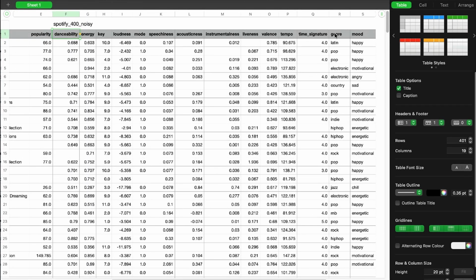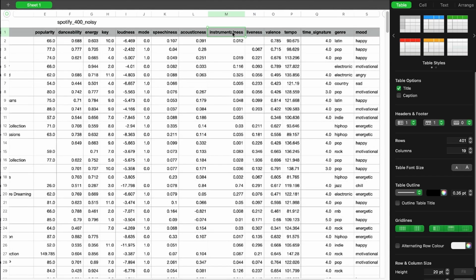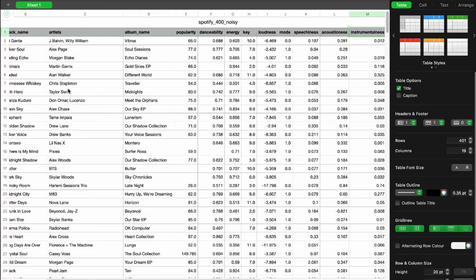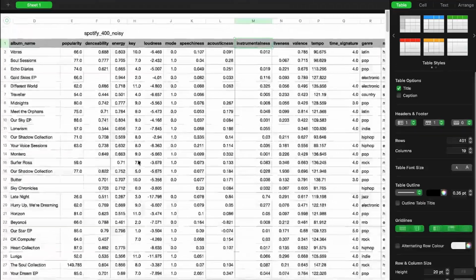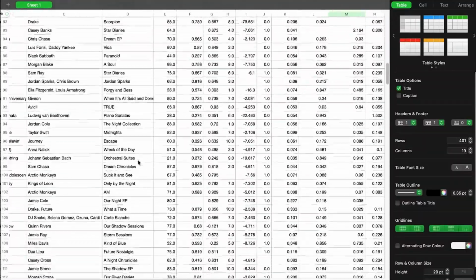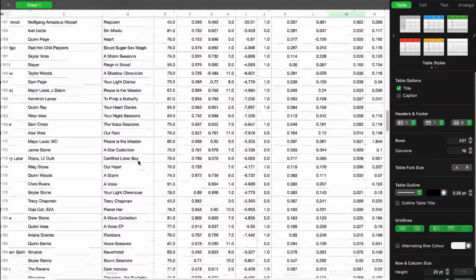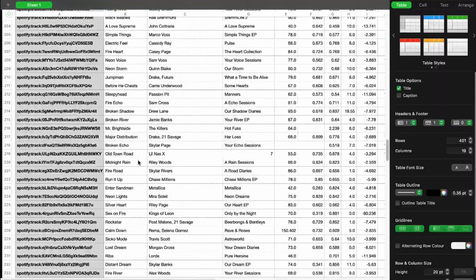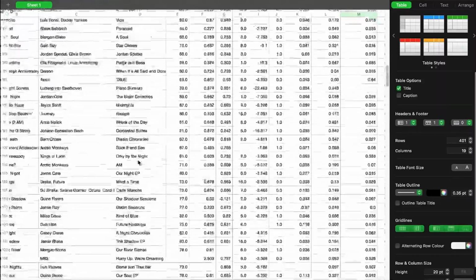The mood of the song, which genre the song belongs to, then what is the tempo, what is the liveness of the song. What is the instrument level of the song, how much acousticness and instrumentation the song carries. Every song's data has been curated, and you can see that this data is very raw, because there are so many empty columns and so many corrupt columns. This is around a 400 song dataset, and this is a real-life dataset.